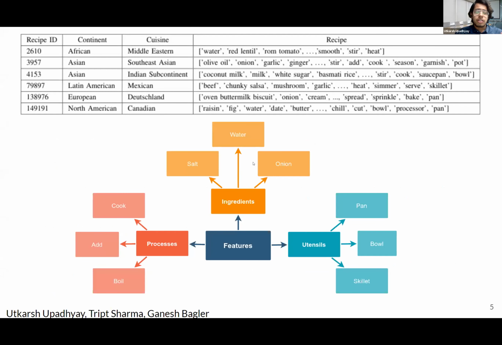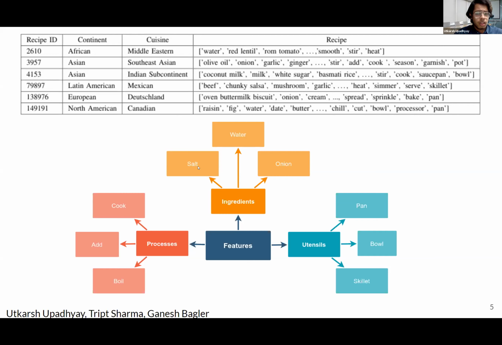Now a look into our data set. I've tried to show different recipe IDs which we have in our data set. It is a small visual which shows the uniqueness and the order of the sequences. In the start we have ingredients, and in the end we have the processes and utensils in which it's served.